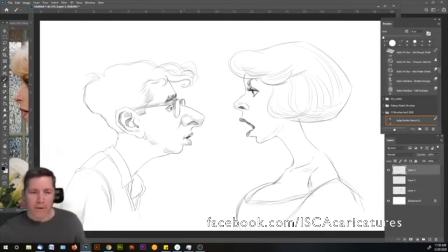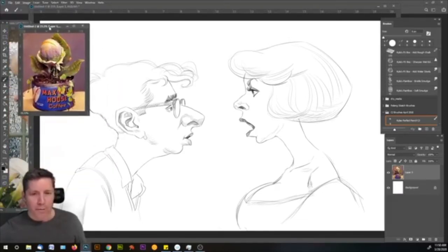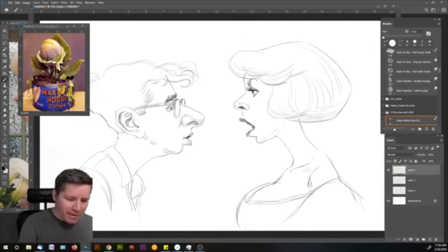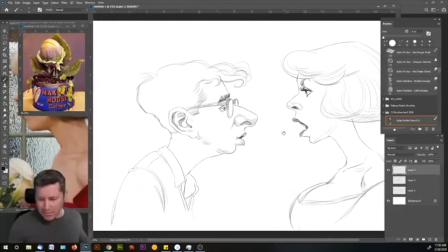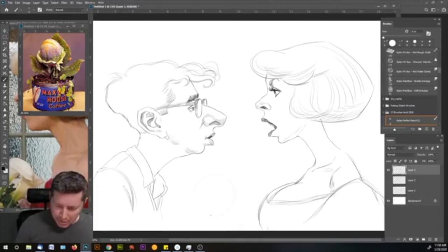And you know what else I want to do here? If you're not familiar with the movie, here's the Audrey 2. He names the plant that he finds after her. Which is just kind of funny because it's just a stupid, clunky name for a character, Audrey 2. But he's always carrying the plant around, especially when it's younger. I think I'll throw Audrey 2 in there.